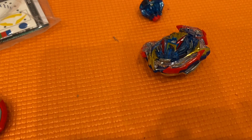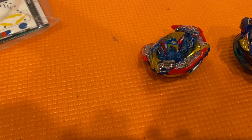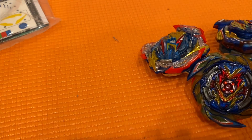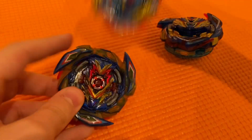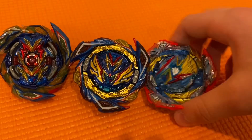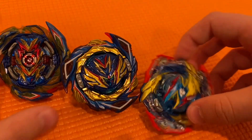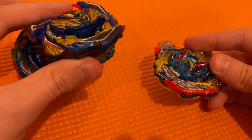I'm not gonna battle it yet but I'll show it alongside all the Valkyries I have. So we have Savior. The only other Valkyrie I have right now is Brave, but I have Slash and Choose coming. So there it is — we have Brave, Savior, and Ultimate. Apparently this one is only like 69 grams, something like that, so it's actually lighter than this one at 74 grams I think. But this one will definitely beat this one — this one's garbage.